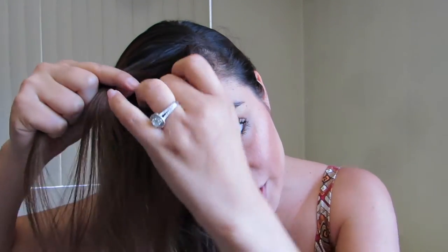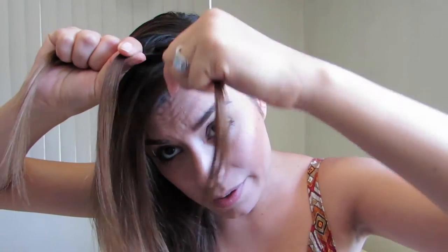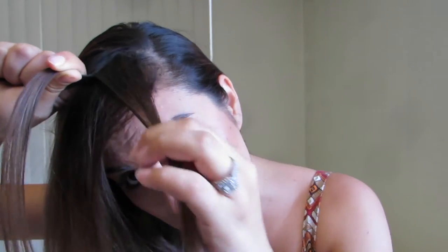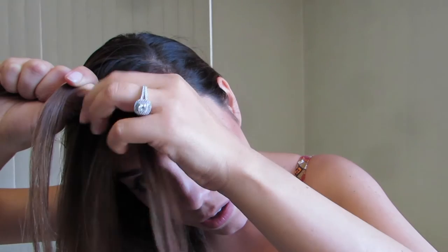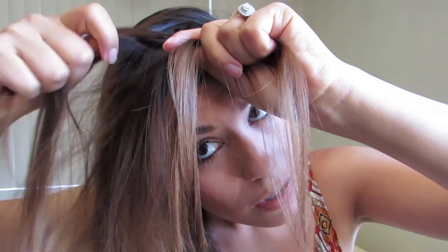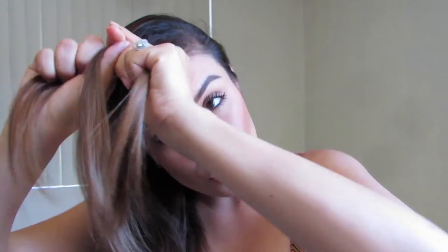So you're gonna divide this little section into three, and then you're gonna start the braid off, and when you do the next one, putting this one under here, you're gonna grab a little piece of hair. So you're gonna start grabbing hair from the side and adding it on to the current three hair strands that you have. So you're just gonna continue doing this till you have all of your hair in a braid.